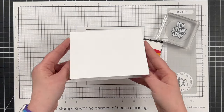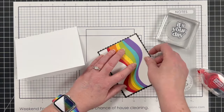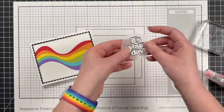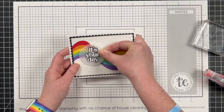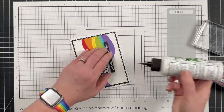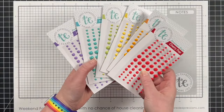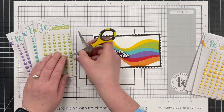For the final card front, which was actually the first one I created, I cut the rainbow piece with the largest stitched rectangle stacklet and my Oreo frame with the largest petite scallop rectangle stacklet. These got layered together and added to a Sugar Cube card base, and I had already added one of the sentiments to a vellum circle, cut with the fourth from largest stitched circle stacklet. I popped this up with foam sticky strips, added it to the card front, and then added a little additional sentiment from the Mini Strips Birthday set, partially with sticky strips and with a little liquid glue. I finished adding sentiments to each of the card fronts off camera using a variety of foam tape and liquid glue, and then brought in that rainbow of enamel dots and added some to the front of each card.